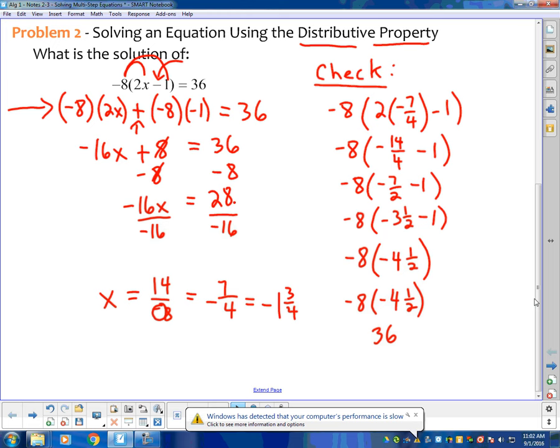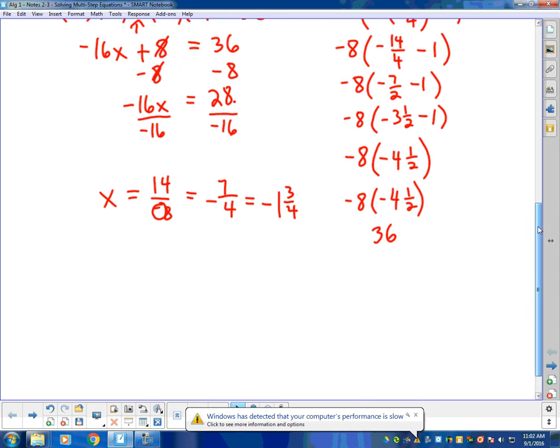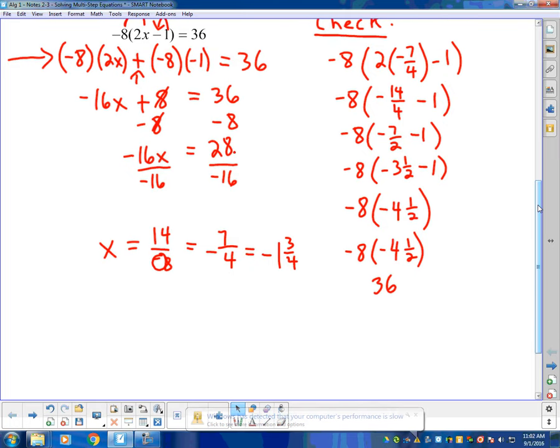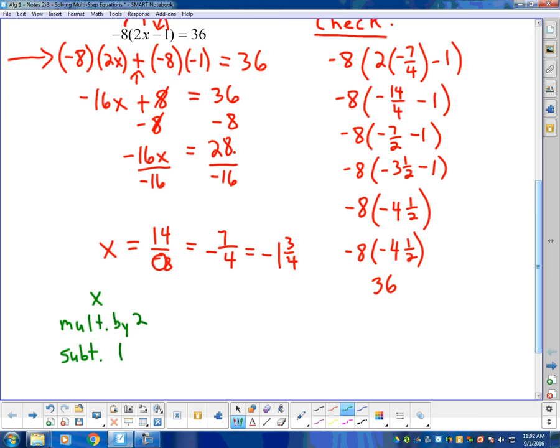Alright, I want to show you one other thing here. What we were doing on flowcharts is we were asking the question, what is the equation here? What's happening here with x? We were kind of building the equation first, and then doing the inverse operation. So I want to just show you how that might work here. If I were to take x, I would be multiplying by 2. Then I would subtract 1. And then there's a third step in which I am multiplying by negative 8. Now, I can take 36 and create a flowchart for this and not distribute first.